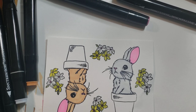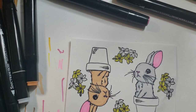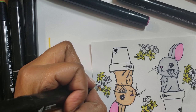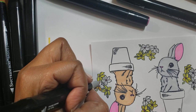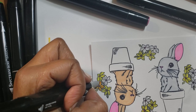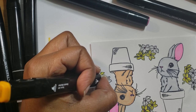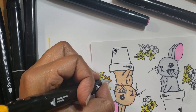I think I want to do this gold. It says it's yellow, and I talk about this in my marker review, but it really has a gold tinge to it. And the reason why I decided to do yellows versus make the colors all kind of crazy, I'm going to make the pot a little bit crazy. Now I have a dark blue. It says baby blue, but it's not as light a blue as I want it to be. So I think I'm just going to color my pots green, and then do the rim a different color. And then we'll be done.